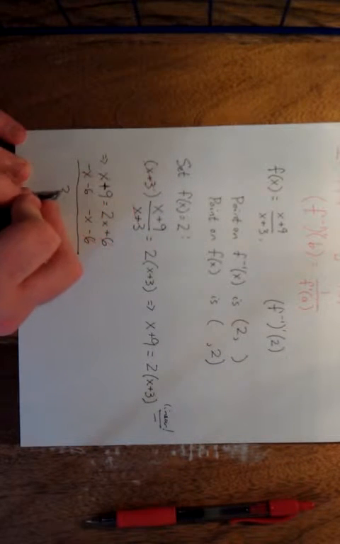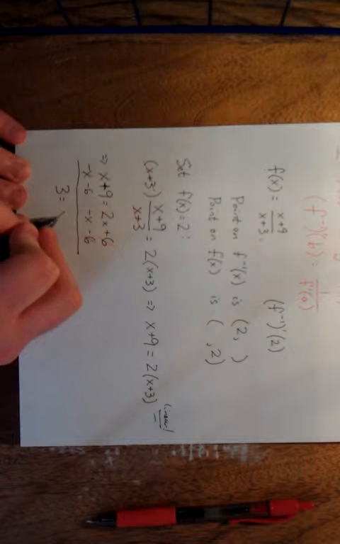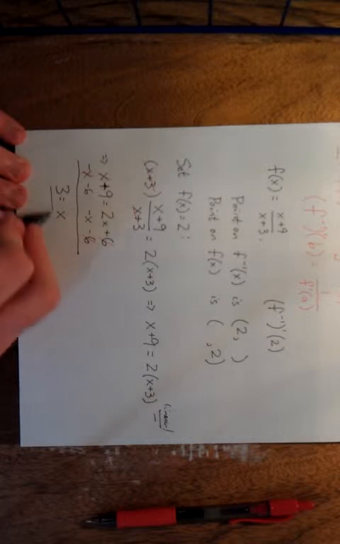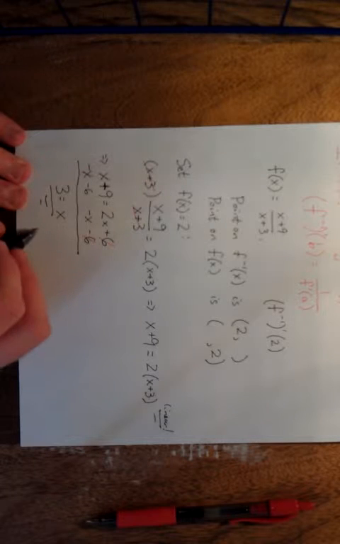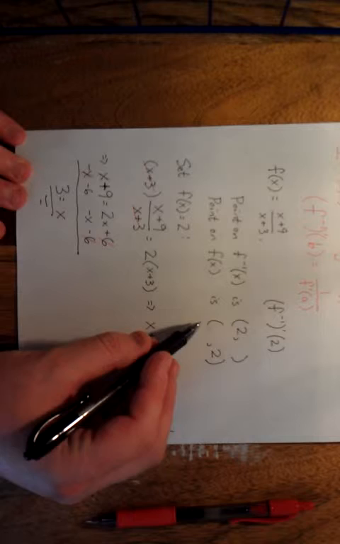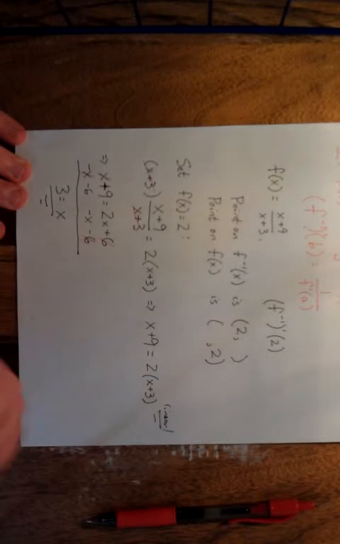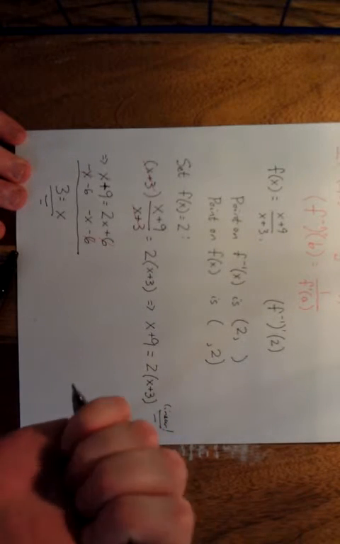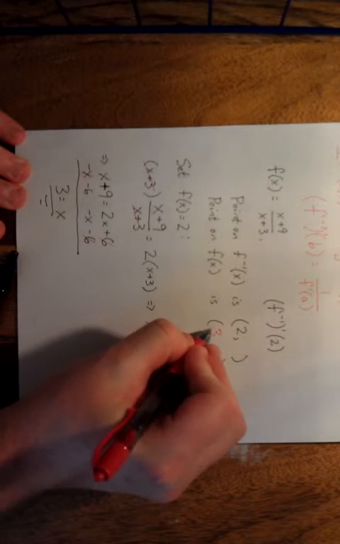Got 9 minus 6 is equal to 3. 2x minus x is equal to x. So the associated x value is going to be x equals 3. What I'm going to do is put that back up here. This is what we were originally trying to find. We'll put that in red since it's a new piece of information.